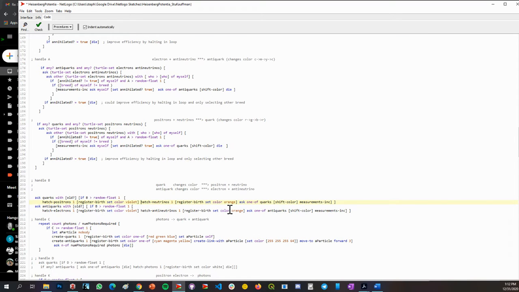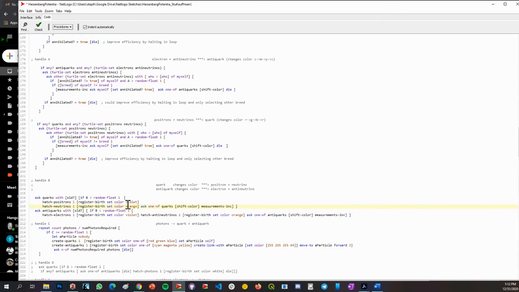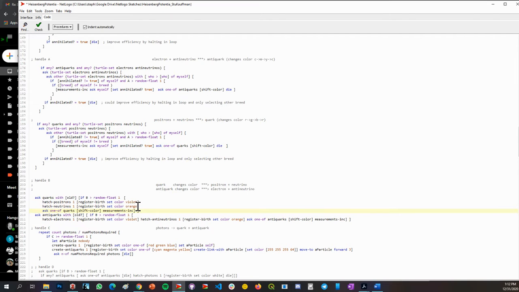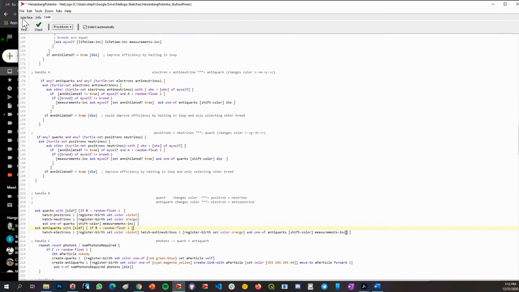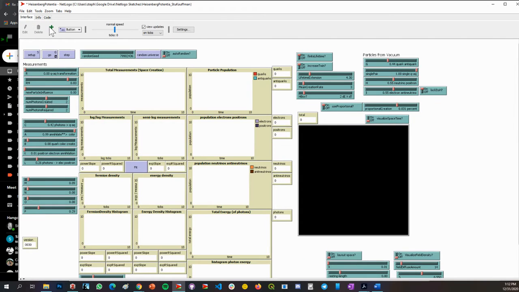I've put it in one line just for convenience, but these are really 3 separate commands going on here. So that just gives you a little bit of an idea. And if you have any questions, we can talk about it.